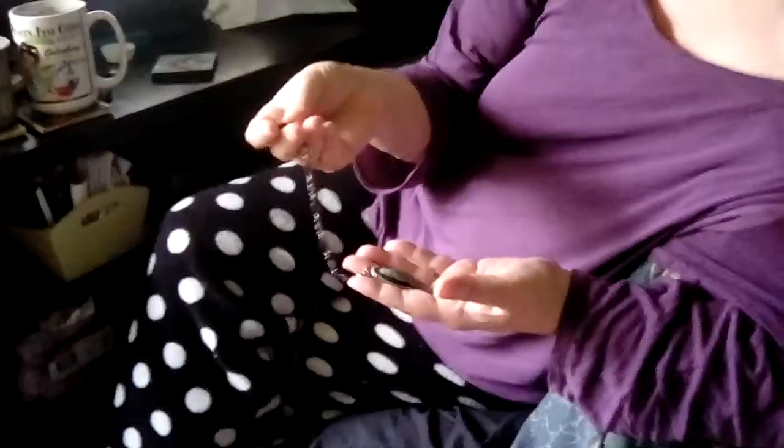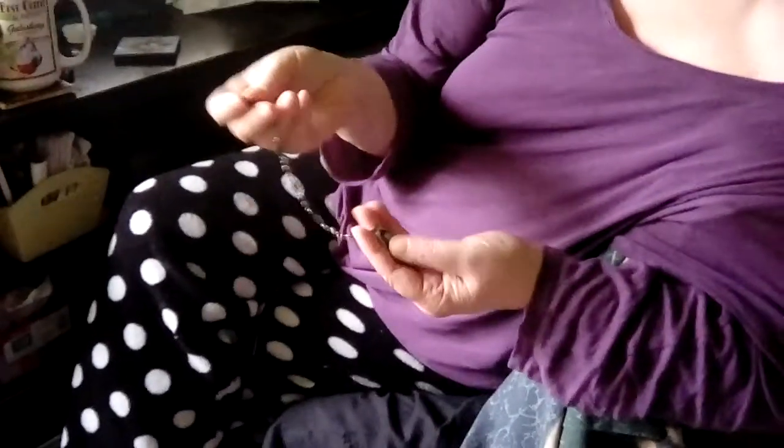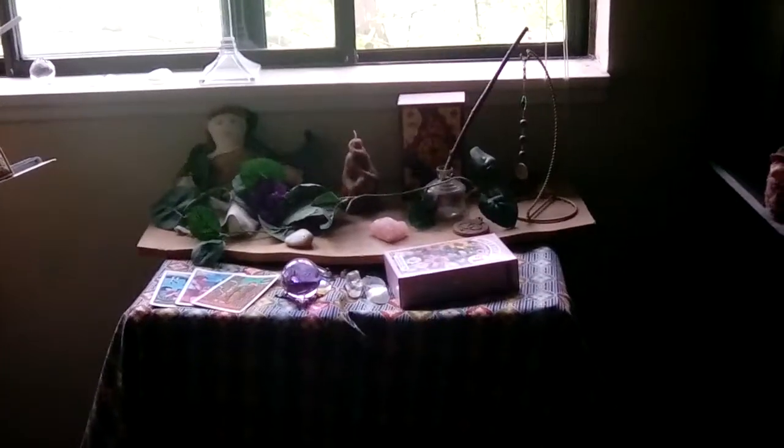In any case, I just wanted to introduce pendulum use. Pendulum is probably my favorite, well, no. I love the tarot as well. If you scan my altar bed, you can see on the left side and the front is my 3-card draw for the season. I always do a 3-card cast for the beginning on every Sabbat. That was the Beltane altar. Okay, but go ahead and go back to the pendulum.